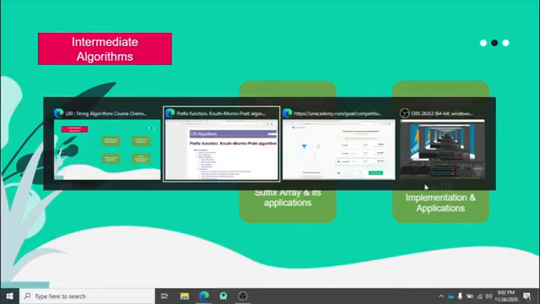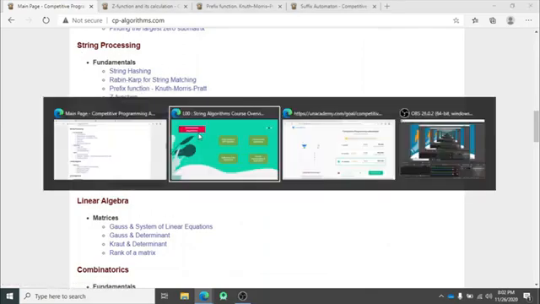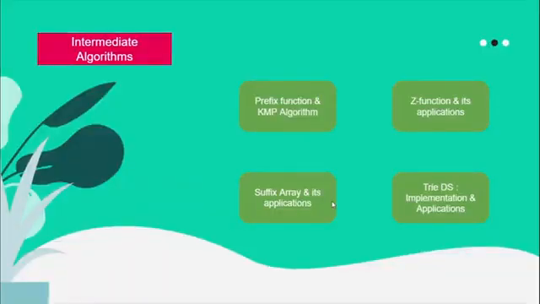And yes, there's one thing that you won't find here on CP algorithm in the string algorithm series, and that is trie.